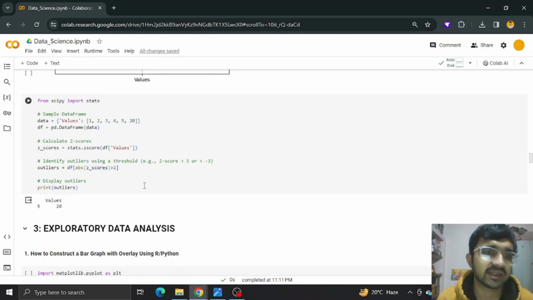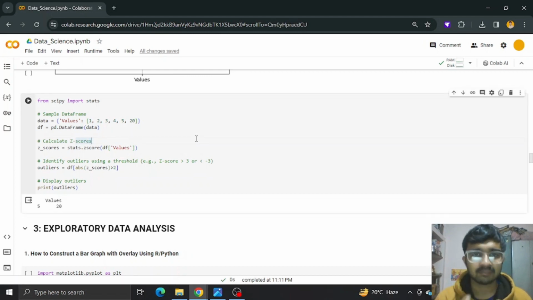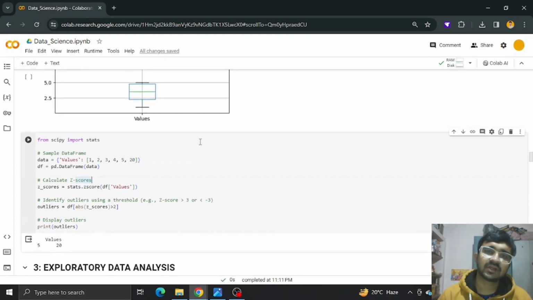So we can identify outliers by two methods: first, by plotting different graphs, or second, by using statistical methods, calculating the z-score or other things. Now we have completed two parts of data analysis or data science.